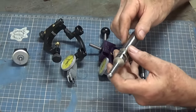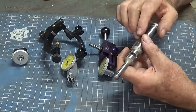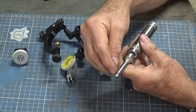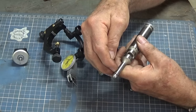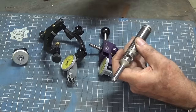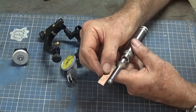Right, this first one I bought some time ago and I hardly ever use it. It's an optoelectric or optoacoustic type edge finder, and it works by having a spring-loaded ball bearing on the end of this extension here, which is insulated from the body of the tool. Now, when you short circuit between the ball and the body of the tool, you'll hear a tone, and you'll also see a red light come on in that window. So it works like this.